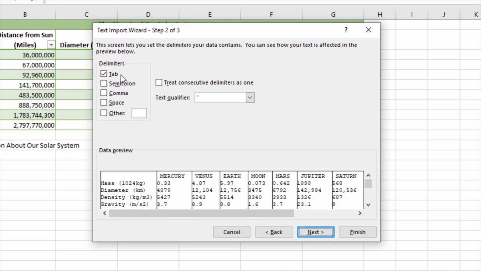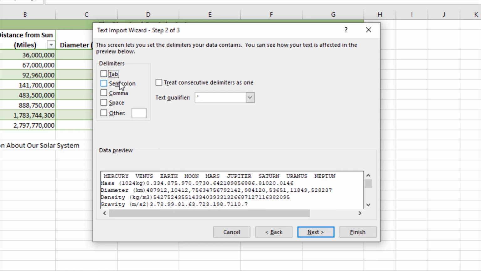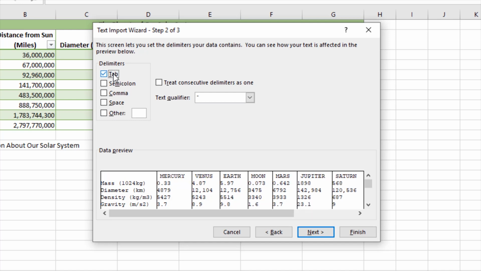On this window, we need to choose our delimiter. Our delimiter for the text file is the tab, so our checkbox next to tab is correct, and we can see that Excel is going to separate our data by the lines that are shown here. If I uncheck tab and I try semicolon, we can tell that that's not going to be brought in right. We can try the other ones. We can see that nothing really fits. On the certification exam, it'll be clear as to which one you should choose.